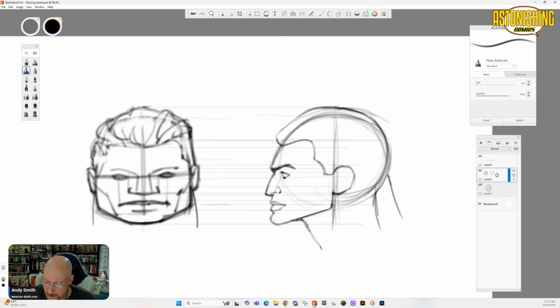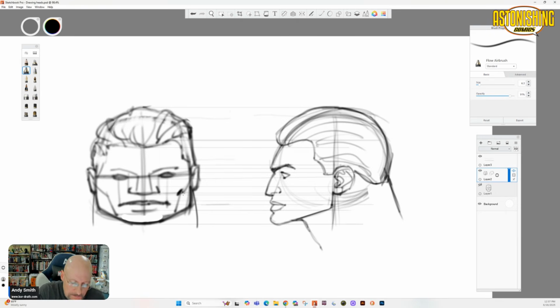So drop his neck off of the back of his head here. And then the hair just swoops back. Like that. And then I got his cheekbone coming down to the nose line. So it will come down like this.